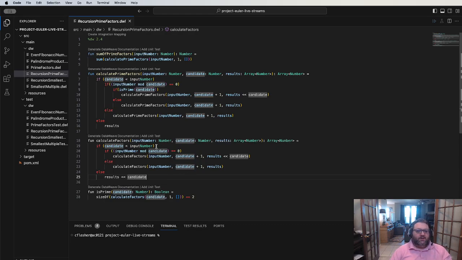If our input number is the number we care about, our candidate is going to be input number divided by 2 rounded up, because we know the factors we care about are never going to be larger than the input number divided by 2 rounded up, unless the value itself is prime.